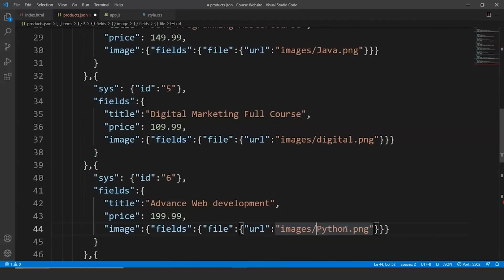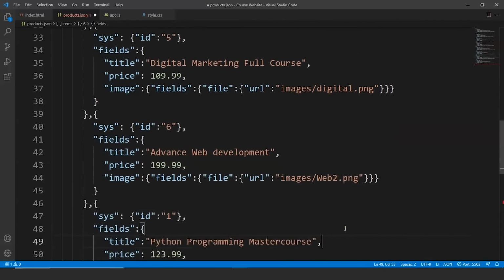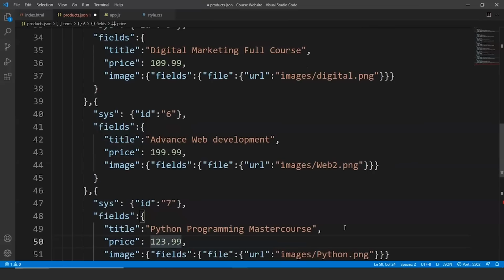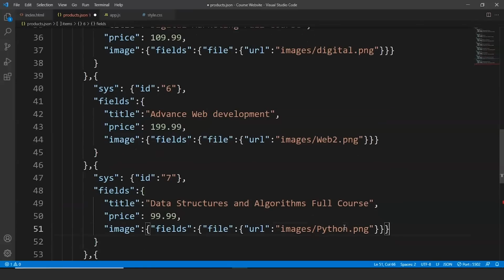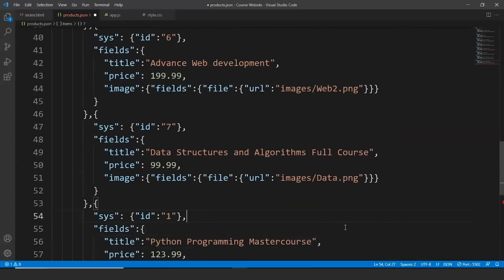So instead of Python, we'll write here web2 because this is the name of our image. Then we have ID as 7 and the title is going to be data structures and algorithms full course. Prices you can decide by yourself. So instead of 123 we'll use 99.99 here, and inside this we'll write data.png. This is our file name.